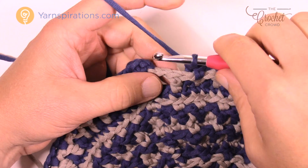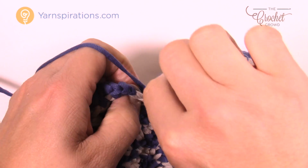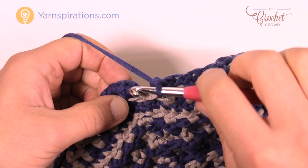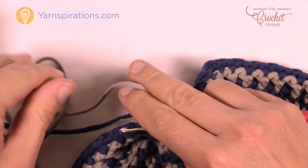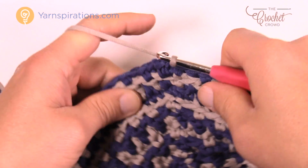I'm coming up to the end of round number 14, just filling everything in, and I'm maintaining the stitch counts as I talked about earlier. And we're going to come into the first one just like so. Just pull everything nice and tight and switch off your color to the other one at this point. So let's go to round number 15.